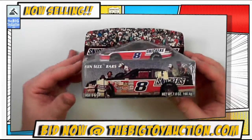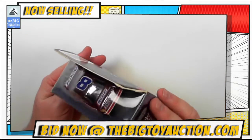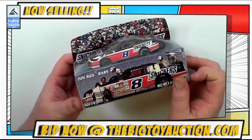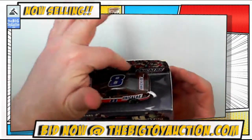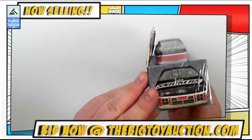Not only that, but I'm going to go over the condition of it. So, as we see, the shrink wrap is fully on there. That's part of the condition. I'll get to this in a moment. Make it seem like we're trying to gloss over that. I'll get to that in a moment, but I do want to show you. So the back here has this backdrop of folks at the race, kind of a standee.